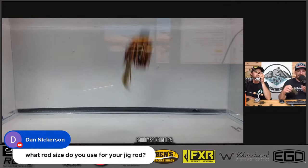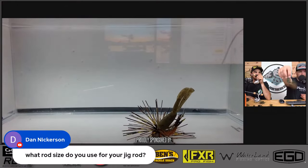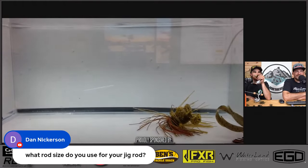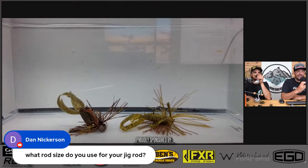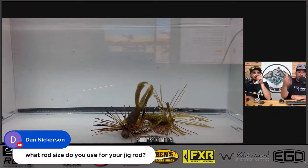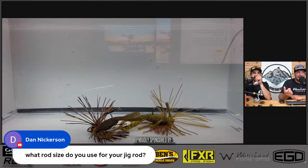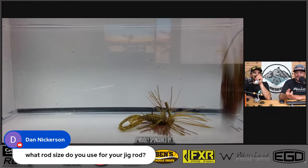Okay, so the football head stands, right? It punches straight down, head first, boom, stands right up. The little Magnum falls head first and punches through heavy cover, great, but look what it does when it hits the bottom. It falls right over. Doesn't stand. Now, it's a great head because it slides through cover really well, so you don't have to just work it like a Texas rig or a punching jig where you're trying to punch it through things. You can swim it a little bit, too. But if you want it to be on the bottom and stand, she doesn't stand. She falls right over. That head design is not meant to stand.